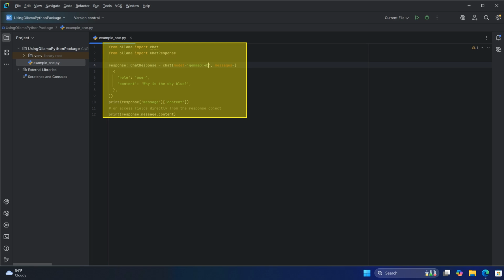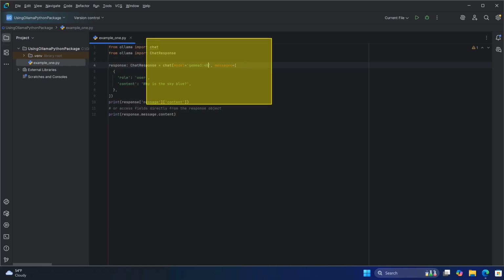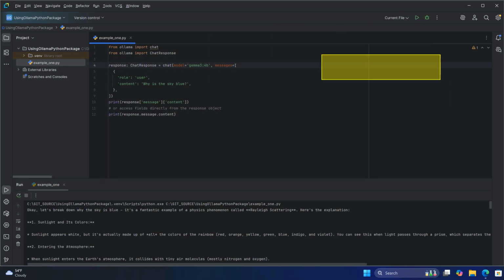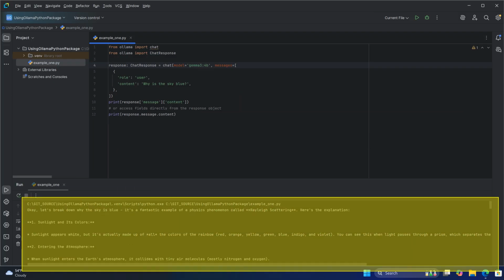The Ollama model processes the input and returns an AI-generated response. The print commands display the model's answer either by directly accessing the message content from the response dictionary or using the structured chat response object. This step introduces the simplest working example of how to interact with Ollama in Python. Click on the Run button. Below you see the results of running your first Ollama Python code. As you can see, the code worked and the Ollama selected model answered your question.